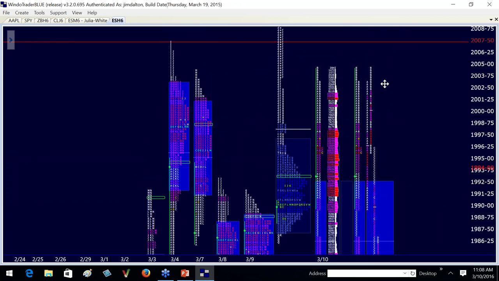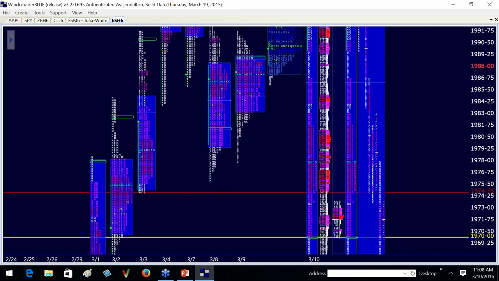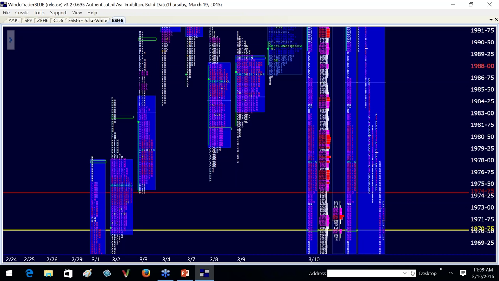Okay, couple more questions. Today's point of control is at exactly yesterday's low and still inside the 2 days balance. Do you think it is doing a good job going lower? What are the odds of a substantial rotation back up? There is no point of control on a trend day. This is a trend day down. There is no point of control. That's a terrible mistake people make. There will always be some place where the range is widest, closest to the center of the range, but there is no point of control on a trend day.